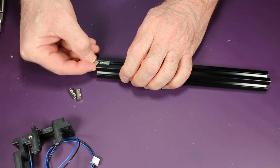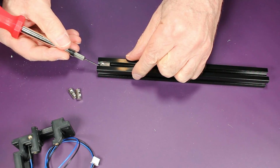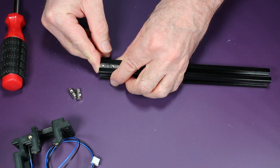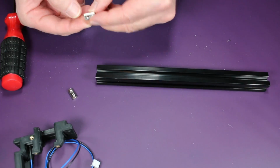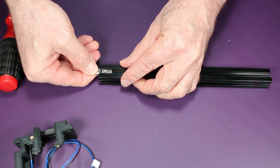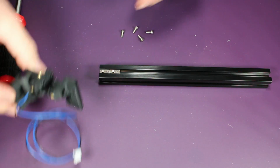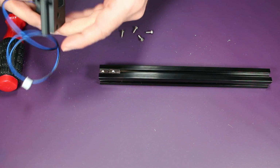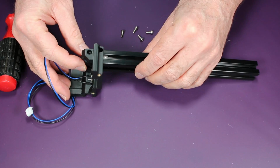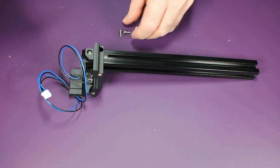And here I'm installing these with the hole closest to the edge, and you do this for both sides. Once those are done, get some M3 screws and make sure to align this properly and make sure it's fully seated, but this should slide right in, and then simply bolt these down.